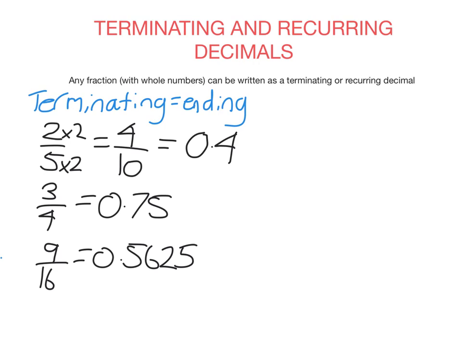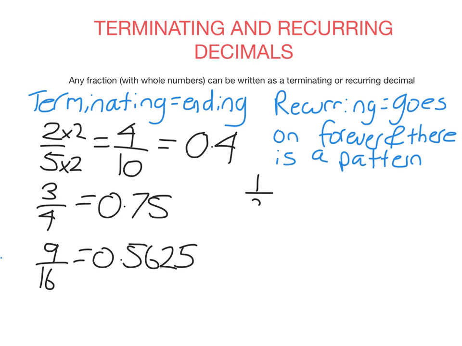If it goes on forever and has a pattern, then it's a recurring decimal. So not only do recurring decimals go on forever, where the numbers after the decimal point don't stop, there must be a pattern. I'll explain what that means. If I want to write the number 1/3 as a decimal, I can't write it as a terminating decimal. It actually equals 0.33333. It goes on forever, doesn't stop.